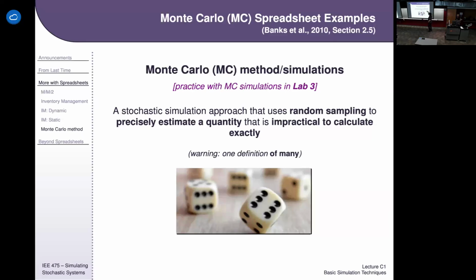This method actually first came up when they were developing the atomic bomb. They had to come up with a code name for this method, and this was the code name they came up with, so that it would disguise what they were doing. Monte Carlo relates to gambling, and gambling relates to drawing random numbers, and they needed to estimate a bunch of parameters numerically, and all of the deterministic methods at the time were taking way too long on a computer. People like John von Neumann figured out that you could randomly sample in a special way to estimate numbers, and you could do it very, very fast and get very, very precise. That's the type of stuff that we'll talk about in Lab 3.